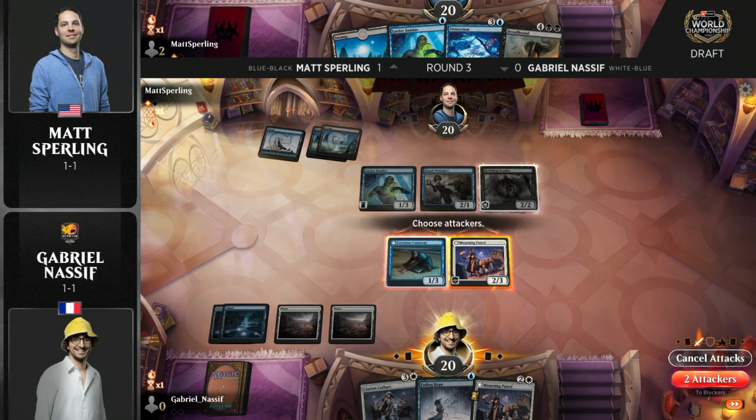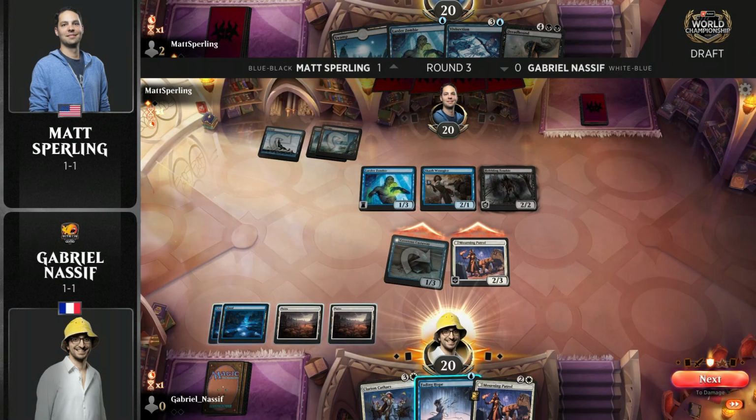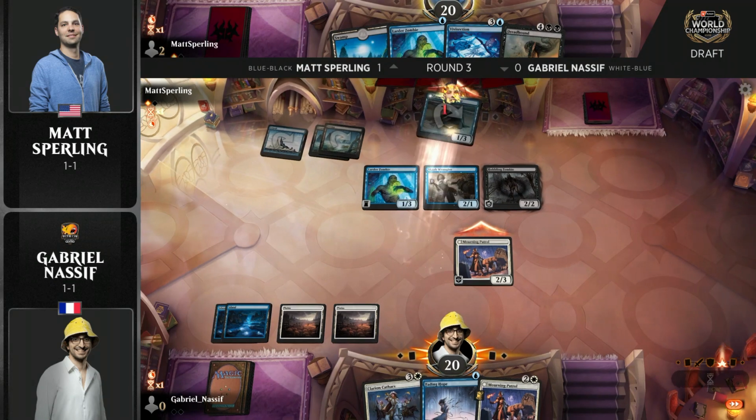Yeah, definitely. And at this point, I imagine Sperling is going to be more interested in just sculpting his hand. Not a whole lot of damage coming in here from Nassif's side. Interestingly, Covetous Castaway coming in as well for Nassif. That's an easy block with the Hobbling Zombie, but then you unlock the Disturb side of it, and it may be better just to take the 1 damage rather than mess with it.